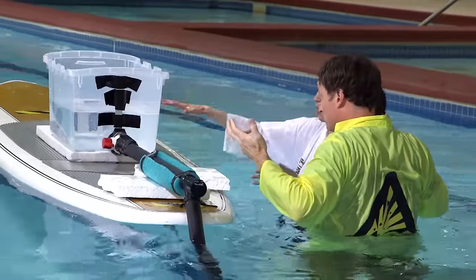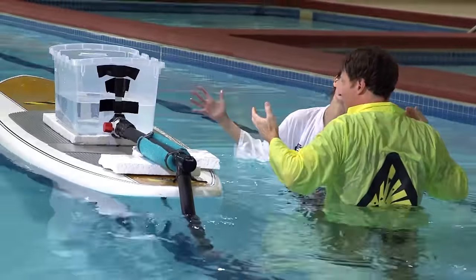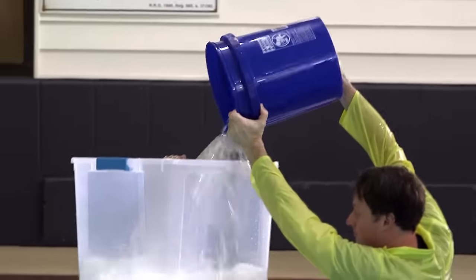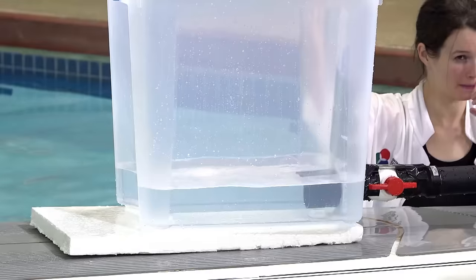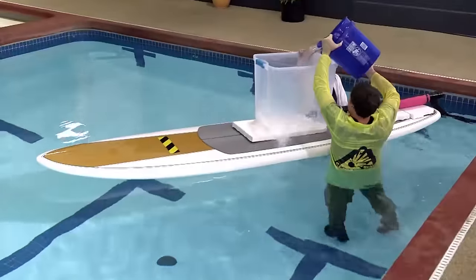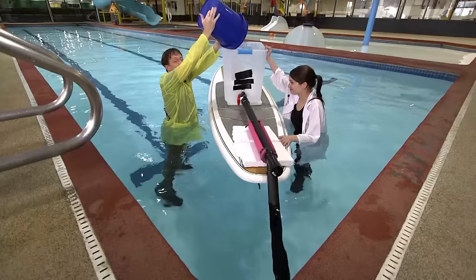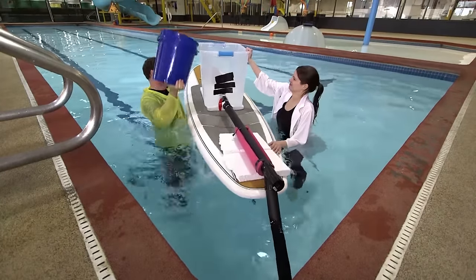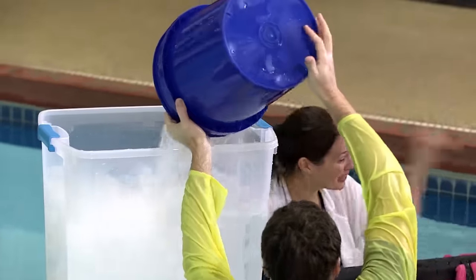Our fuel here is the water, so what if we just had even more water? And it doesn't last long, does it? Yeah. Maxing out our boat even more is easy. A bigger bin for more water, and a wider pipe to move more water for more thrust. Okay, so a bigger bin is a lot harder to fill because it's hard to get to the top of it. Well, you're working against gravity, so it's gonna work for us.